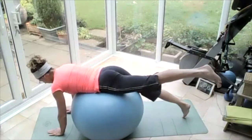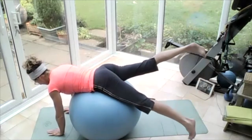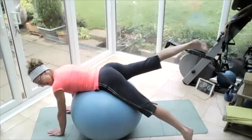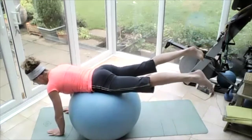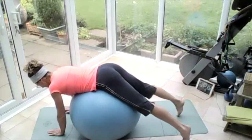Lift the left leg and hold it. Lift the right leg and hold it. Lower the left leg. Lower the right leg. Lift the right leg. Lift the left. Lower the right, lower the left.